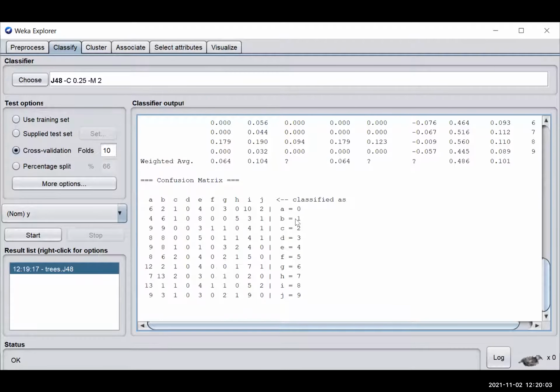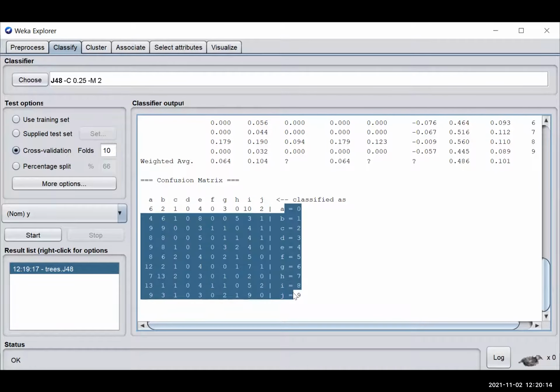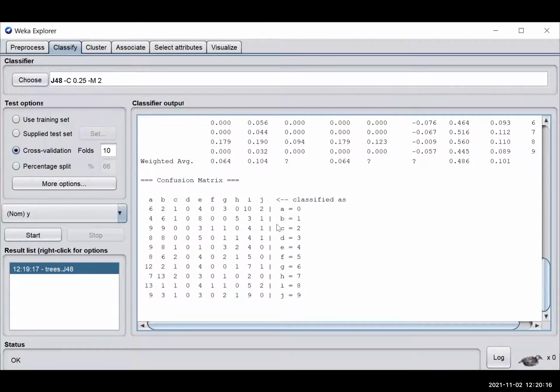It means, yeah, look at this confusion matrix. The column here represents classified as. The row here represents the true value, right? So the ones in the diagonal are the ones that are correct. So 6 plus 6 plus 1 plus 5, that is the correct ones. All the others are incorrect.